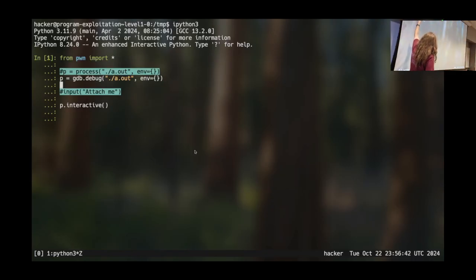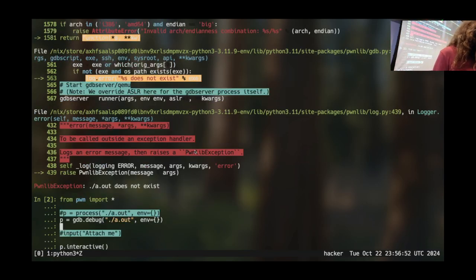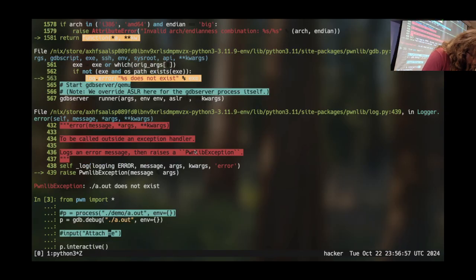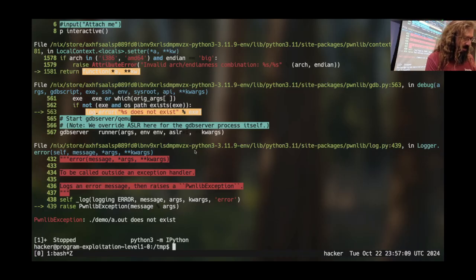We use GDB debug and we run this. This will then fire up GDB, except I don't have an a.out because why would I? Oh, I'm not even where I think I am.